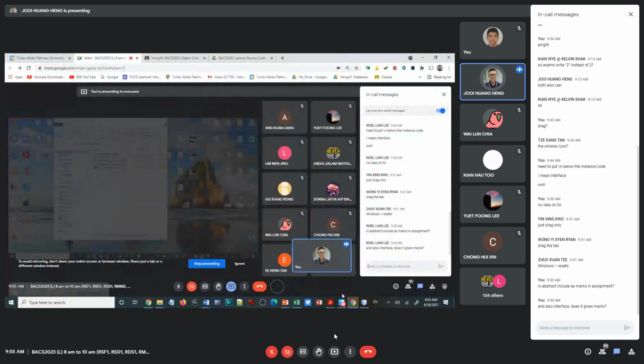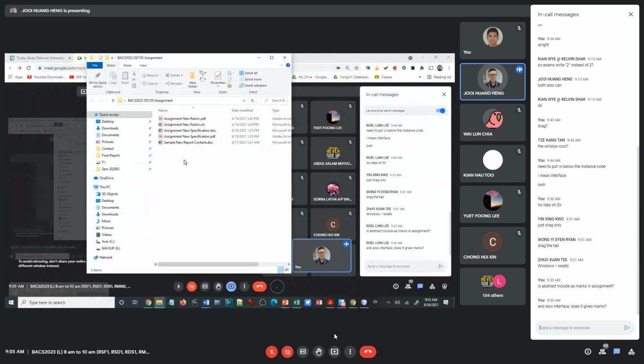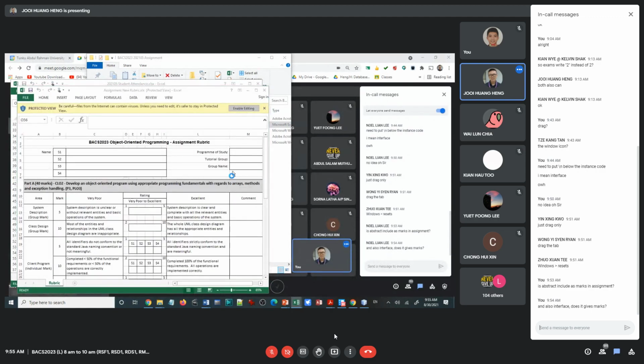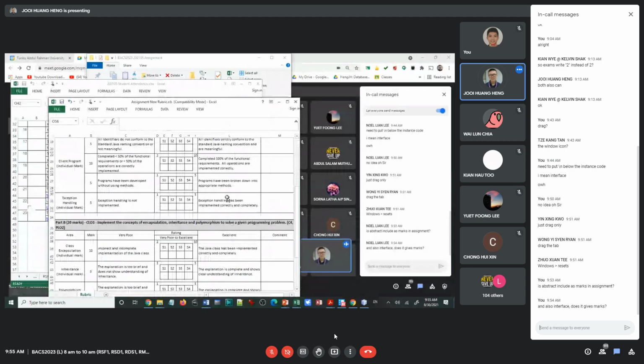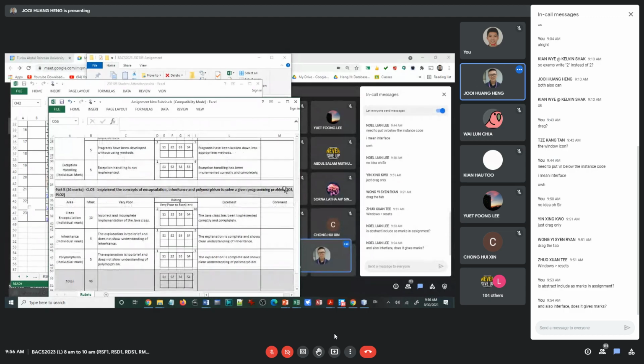So I show you, inside there is one. That's why it's better you have it, then you won't be lost. So in the assignment rubric, the Java classes have been implemented.